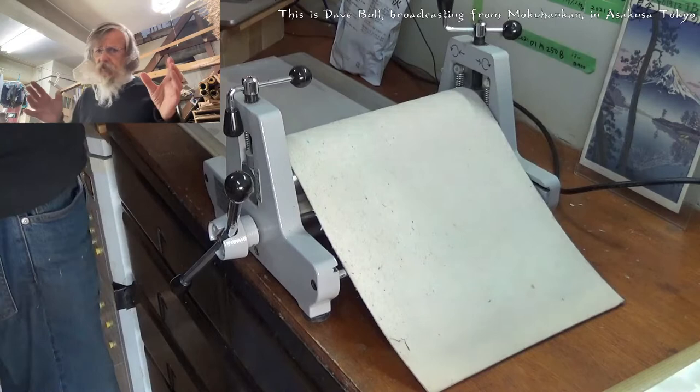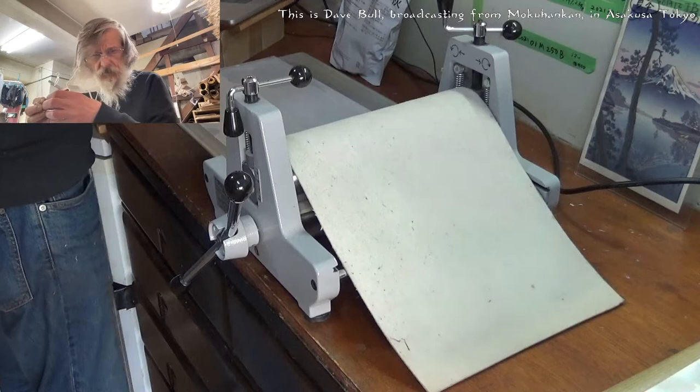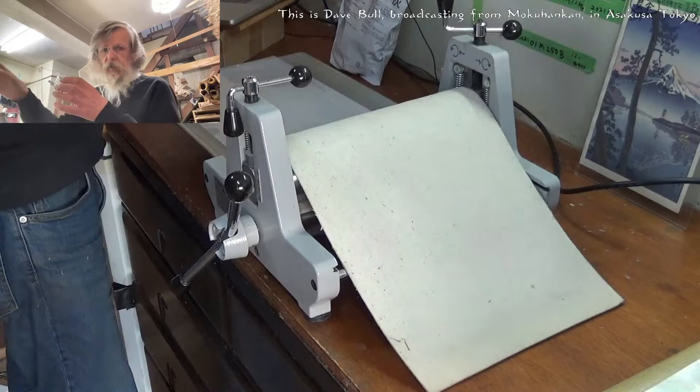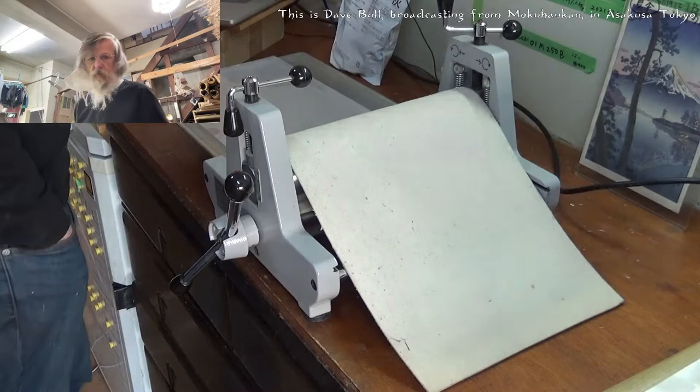It's cellulose. The alkali boiling got rid of the lignin, leaving just cellulose. Washing it too much will remove too many of what are called hemicelluloses. I'm learning bit by bit about how this goes. If all the hemicelluloses are removed, the paper will have no strength whatsoever. If too many are left behind, it's food for the bugs. It's starch, I guess, is what it amounts to, the hemicelluloses, I don't know.